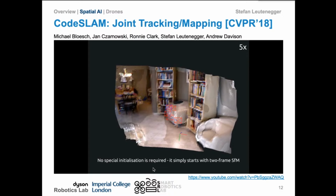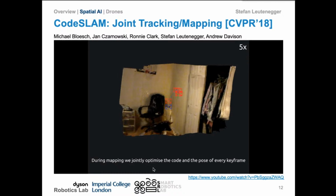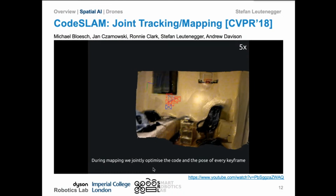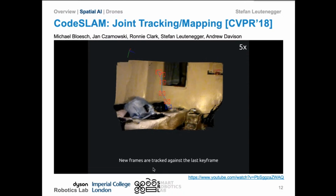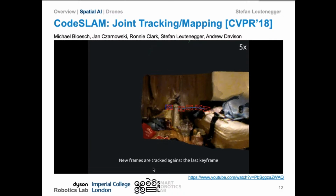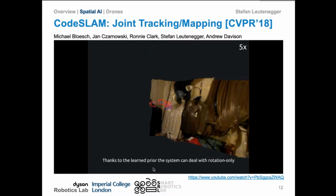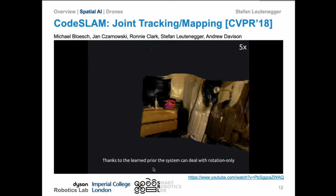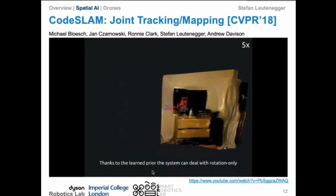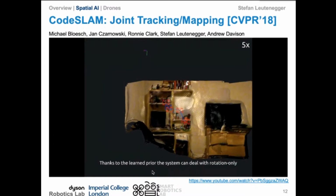Okay, so here's just some example of how this actually works in practice. Kind of interesting, this is now real-world imagery, whereas we have trained the autoencoder just from synthetic images. And it still works. It's not perfect, obviously, as you can see. The geometry is perhaps a little bit overly smooth and so on, but you may see that a robot could use this kind of representation to just kind of navigate around and not bump into things. Again, note that this is a monocular SLAM system.